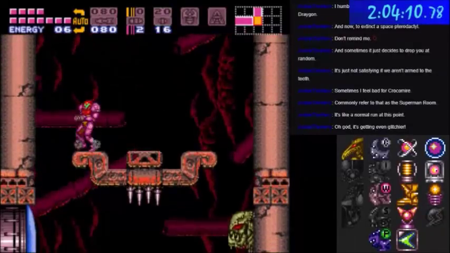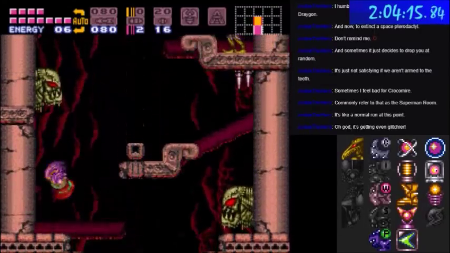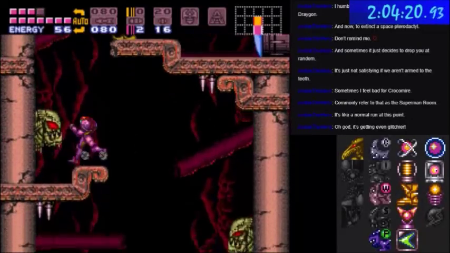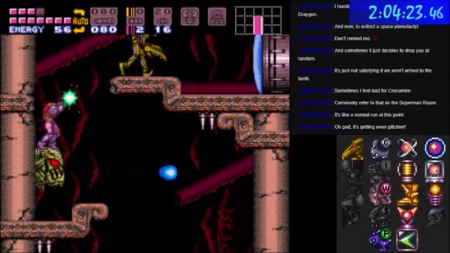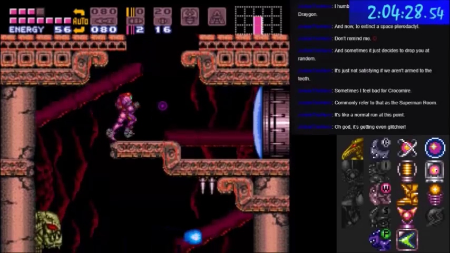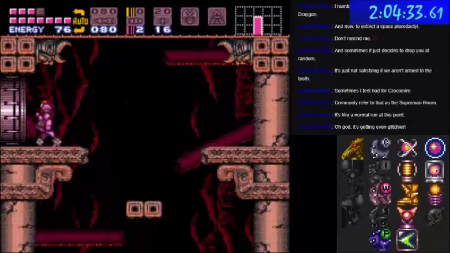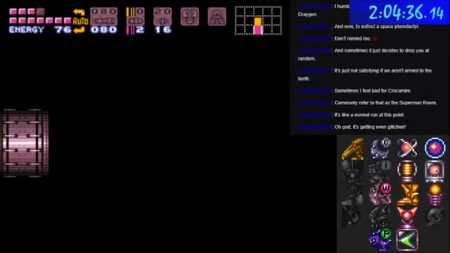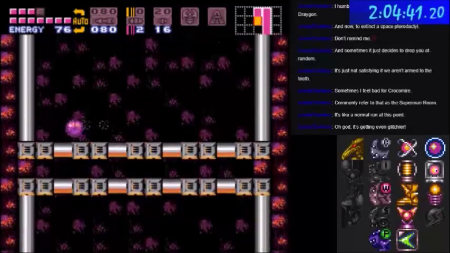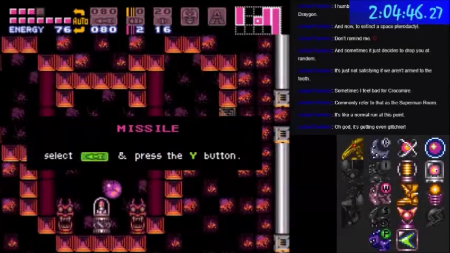And this is lovingly referred to as the worst room in the game, because if you don't have screw, you have to do all sorts of stupid things. Alright, time to visit Mickey Mouse. And more missiles.